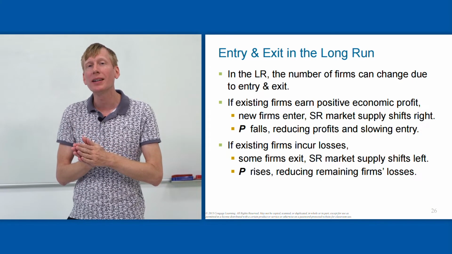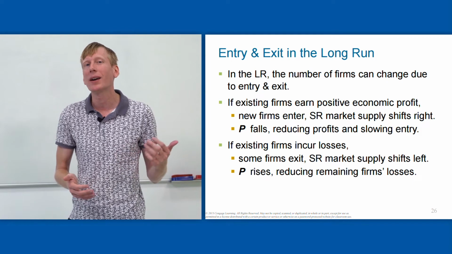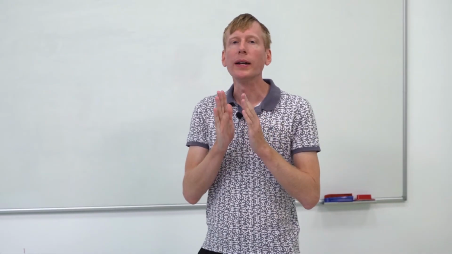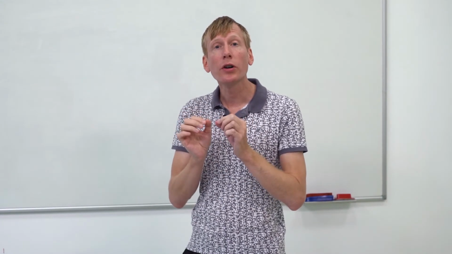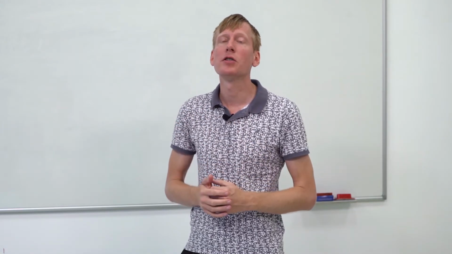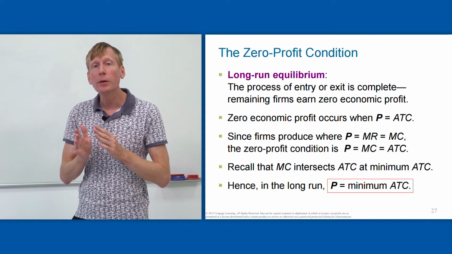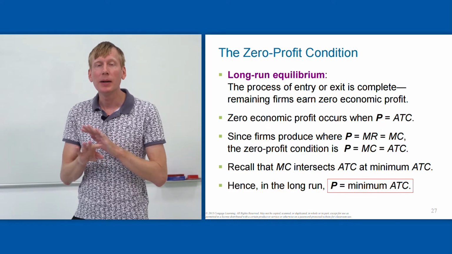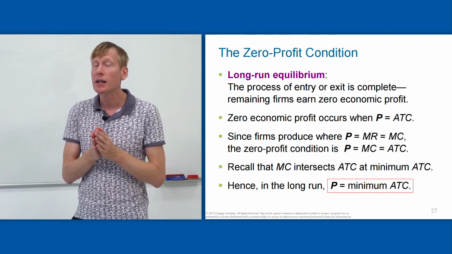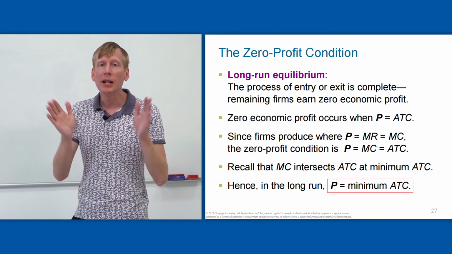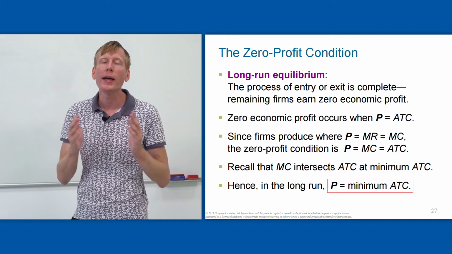And here, zero profitability is a necessary condition for us not to have any more entry and not to have any more exit. So this outcome in the long run in a competitive market, where no firm is profitable, therefore there's no entry or exit, we would refer to as a long-run equilibrium. It's an equilibrium because there's no inherent tendency based on the logic of that market to move away from that equilibrium. In a sense, we talked about supply and demand equilibrium, meaning a specific price and a specific quantity where there's no natural momentum away from that price.